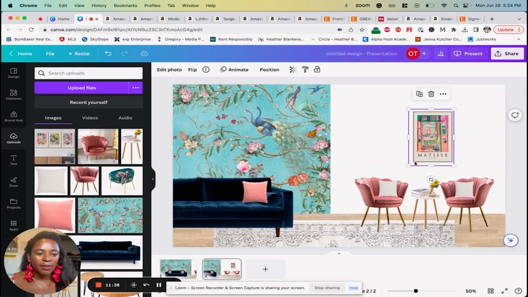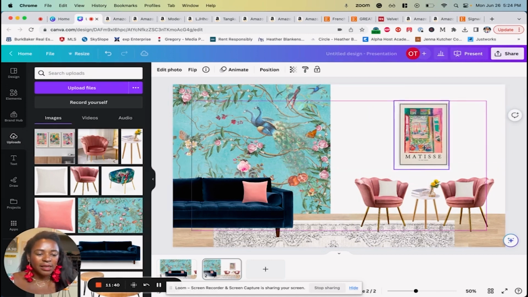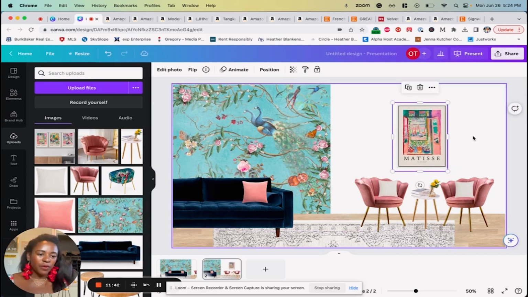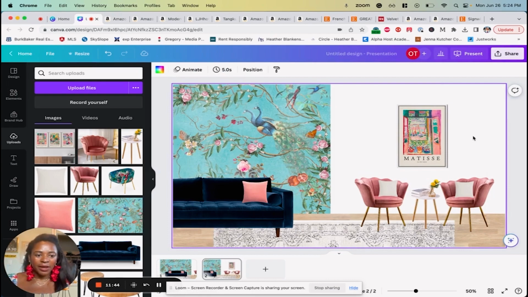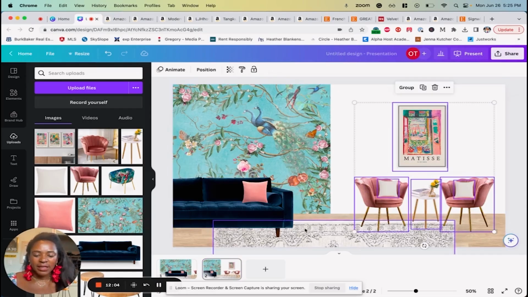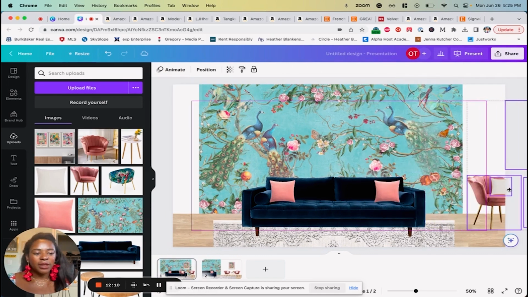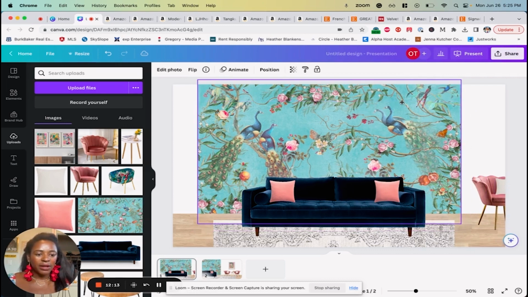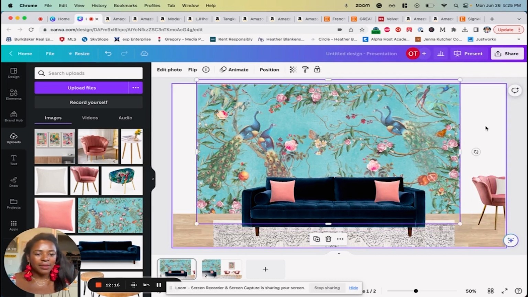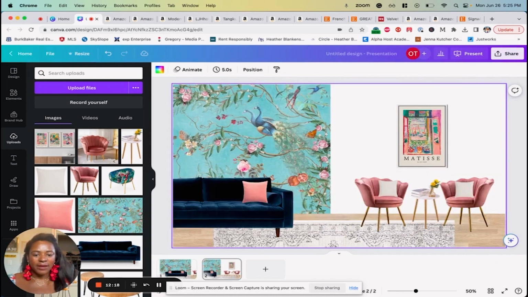Now I've got a beautiful piece that I think looks wonderful as a standalone right there. For today's purposes, I'm just going to copy and paste it versus moving it, just so you can see a little bit of it on the edge. You can't even see it too much here, but that way you get a little sneak peek. I think that looks lovely.